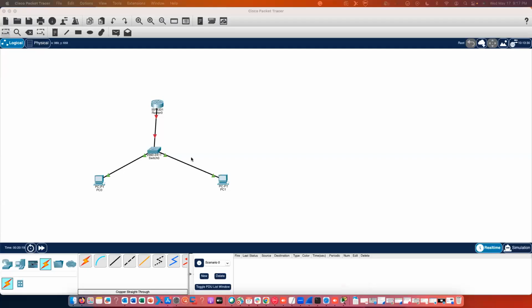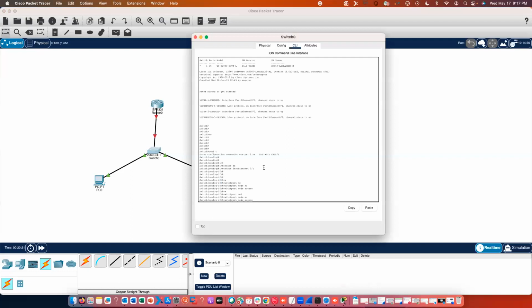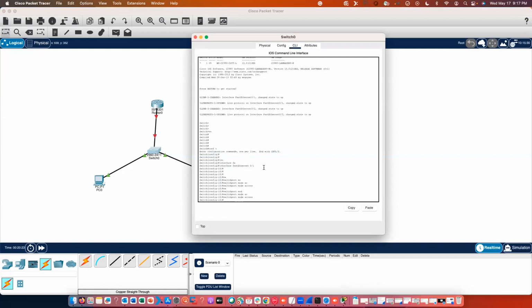Let's see if this stopped or not. Switch config-if, no. Okay, it did not work.